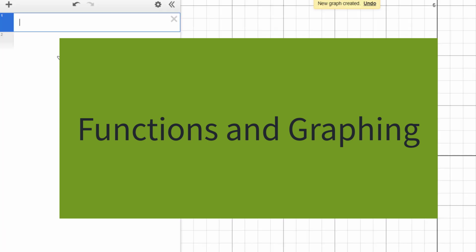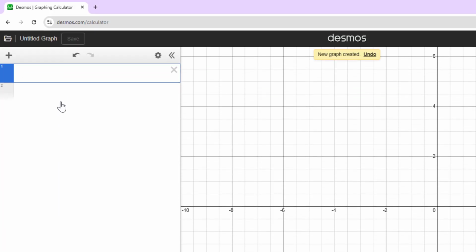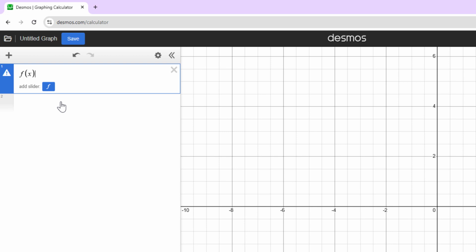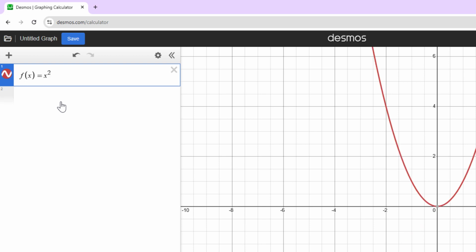To create a function, there's a couple of ways to do it. If you're trying to be function-like, it's f of x. So f of x, and you'll see it's already asking me if I want a slider. I haven't done anything yet. Let's just call something, how about x squared? A nice simple function. Again, this dot turns on and off whether what you graphed is shown, and you can change the color here as well.